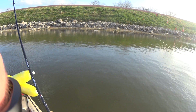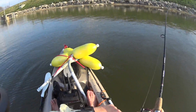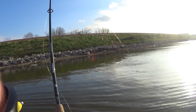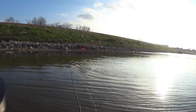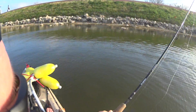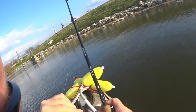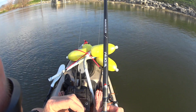Now I got this Gary Yamamoto Senko rigged Texas style. You see, there's the hook set, and I'm thinking I'm going to do this again, make sure I got him. Well, he jumps, spits the hook. When I bring that hook in with that Senko, I see that that hook has not penetrated the skin on that Senko. So I'm thinking, next time I'm going to barely hook the point of that hook in that Senko and see if maybe that's the issue. Maybe I'm rigging too deep with the hook point.